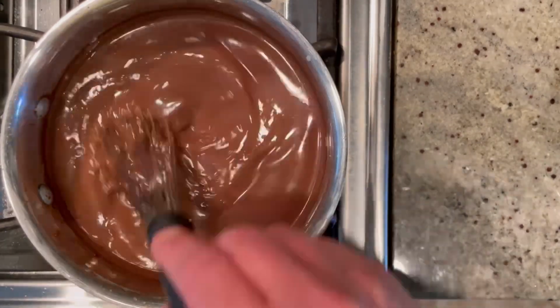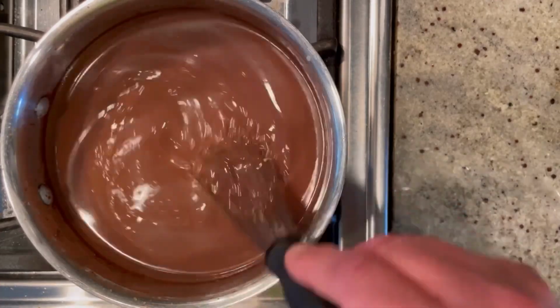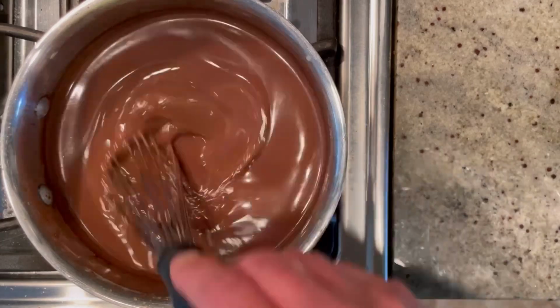Okay, so it's been 5 minutes later. Still not there. All right, but you could see it's starting to become a lot more creamy and rich. Look, here it comes. Starting to happen.